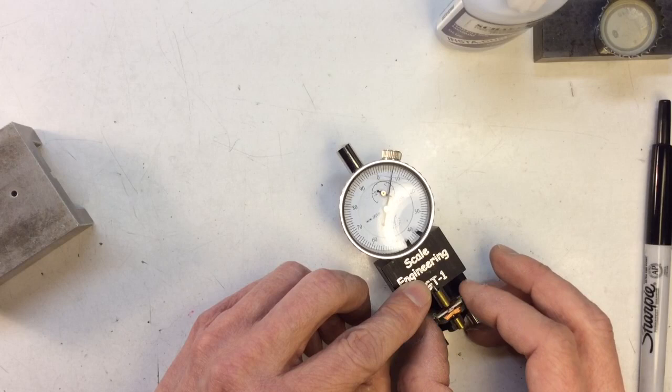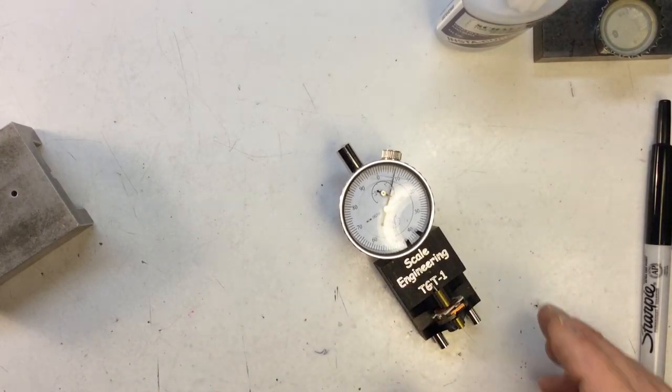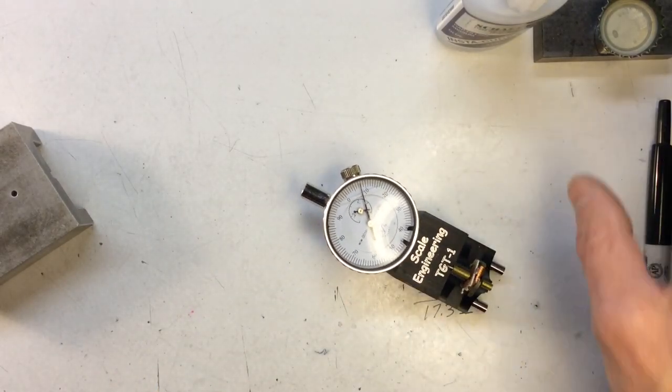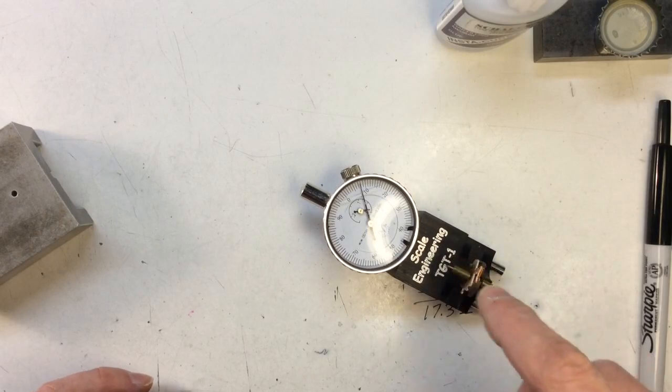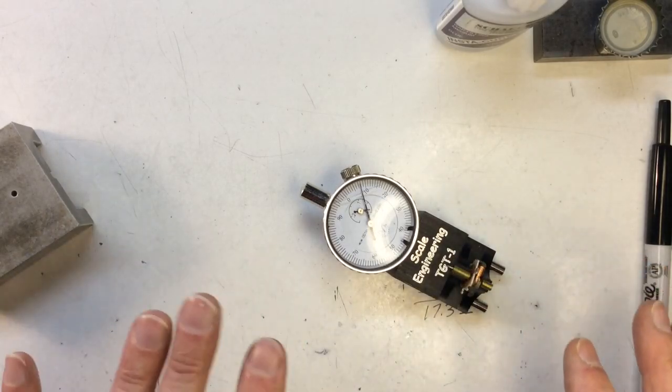The next step is I'm going to sand this sucker flat, and then it'll take out these bumps and humps, generally speaking. But before you do anything more now, we've got to glue that comm on in place so it doesn't move anymore.